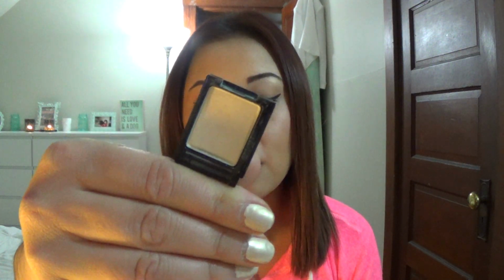So I've really been enjoying this single shadow by Revlon. I know that these Shadow Links did not get any good reviews at all for some reason when they were released, and I feel like no one ever uses them in any makeup tutorial, and you never see these in videos. This is the only one I own, but I've actually really been enjoying it, so I guess I'm just going against the grain when it comes to this product.